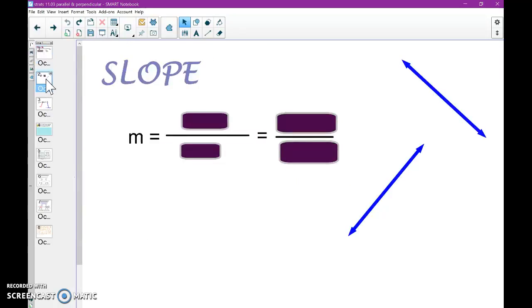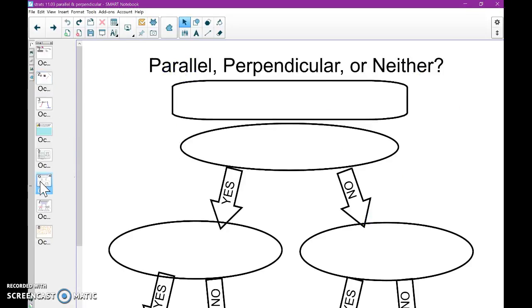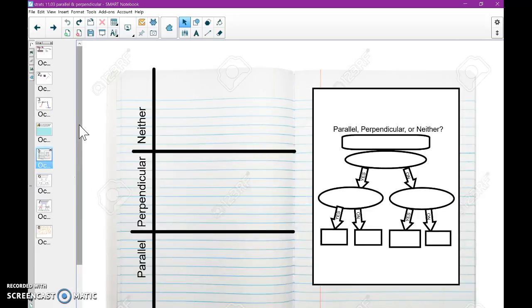So this section, we're going to be focusing on slope. If you haven't already, you can pause here and get out your notebook and turn to a new page, because you're going to want to jot down some of this stuff. You should have a paper passed out to you that looks kind of like this. We're going to get that filled out a little bit later in the video, but you're going to want to put it in a part of your notebook like this.